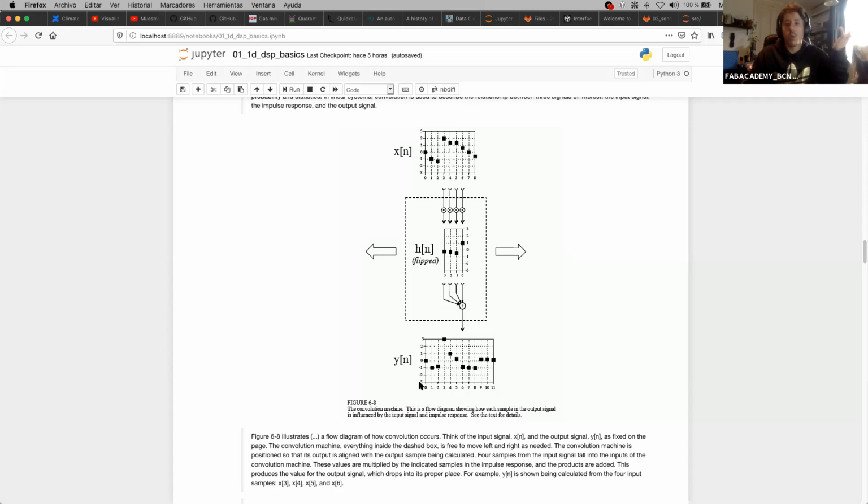We could ignore it and say, okay, I don't care about that part. My signal is 5 minutes of recording with milliseconds resolution, so I don't care about these numbers. I have a lot of data. Or you could say, no, this data is important and I don't want to lose it. So what I do is that I'm going to put zeros in my signal.